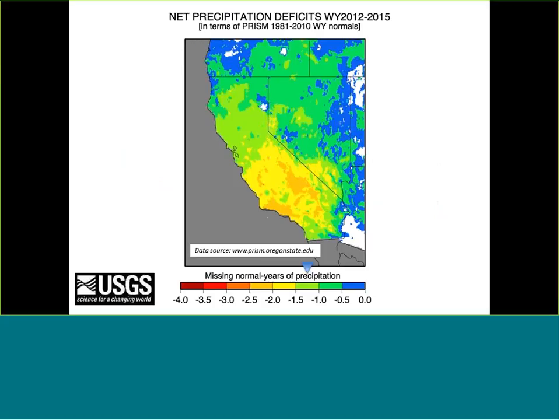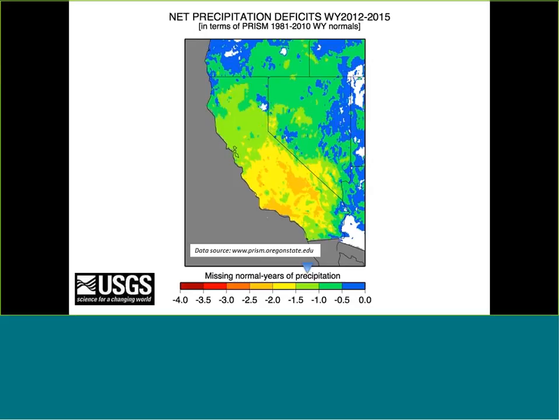So the color bar down there: the blues are places where we're basically not very behind, if at all. Actually, the whites are where we're a little bit ahead over the 4 years. Going into green, that's anywhere in the vicinity of a year behind over those 4 years. Into yellow, which is in the vicinity of 2 years, and up towards red, and deep red is 4 years, which you don't see there. We will see it again.